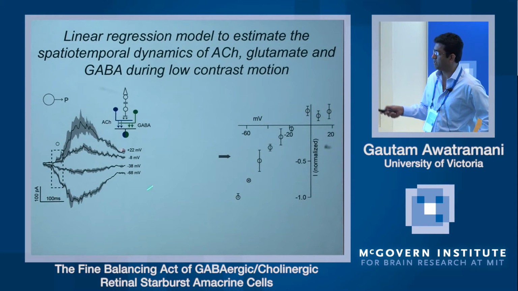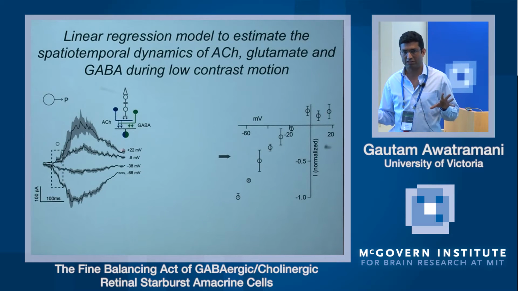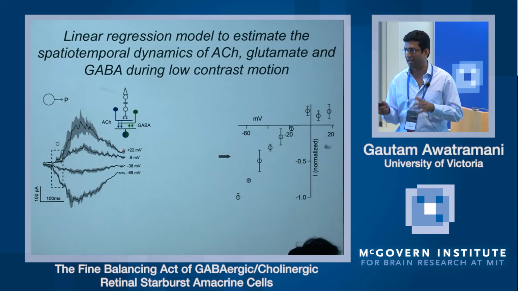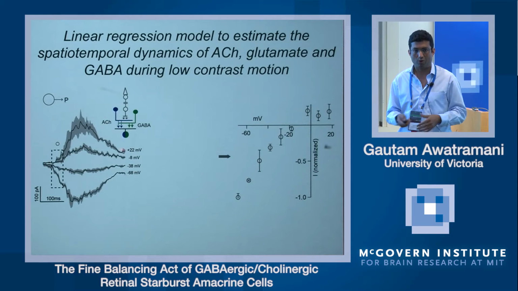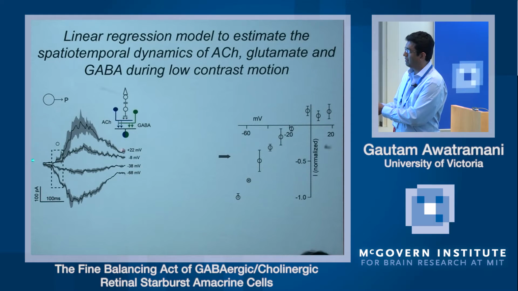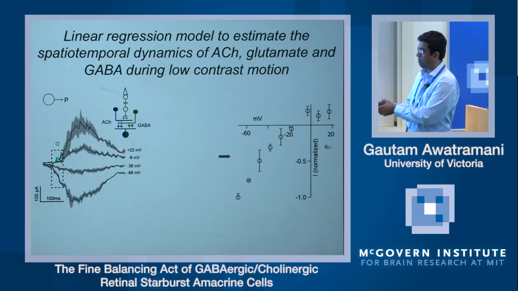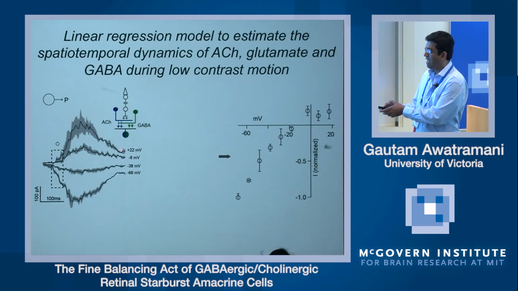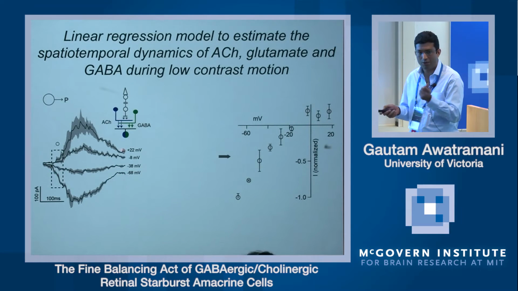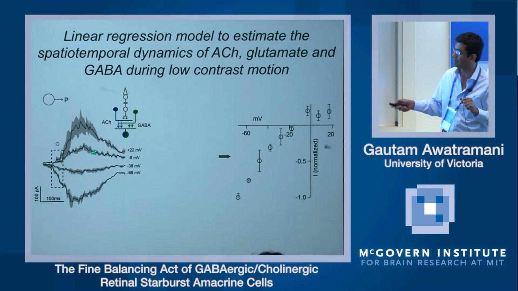In these experiments, we've also blocked NMDA receptors by putting in an antagonist because these really complicate the analysis. And NMDA receptors are always secondary, so we didn't worry about that too much. Now what we did is not put any blockers for acetylcholine or GABA, and we measured the light response at different holding potentials. And asked, what are these responses made up of?